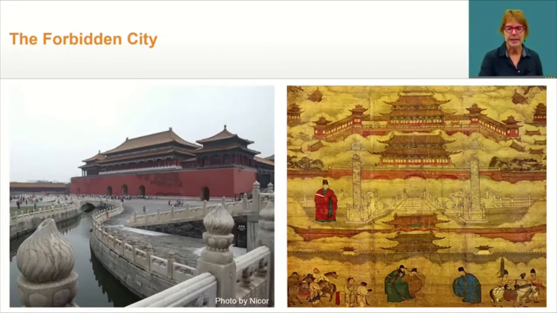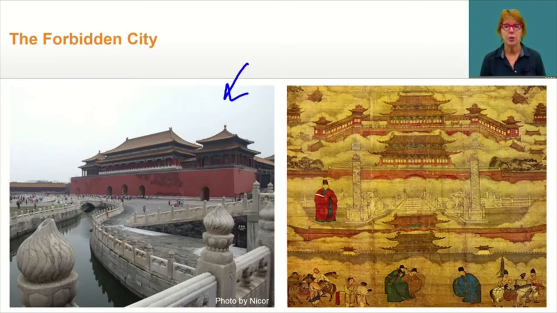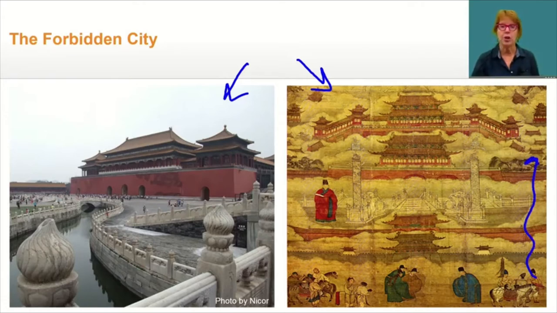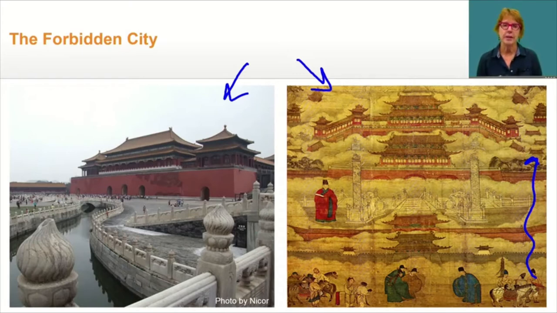The Forbidden City served as the imperial palace under the Ming Dynasty and was home to the emperors. It's located in Beijing and is now a museum complex. This Ming scroll depicts the Forbidden City. Notice how the artist designed it to move the eyes heavenward and upward toward the sky. It's known for its golden bricks and paths, and it was built and maintained as a place of wealth where religious and government ceremonies were held. But why is it called the Forbidden City? That's what you're going to learn in this lesson. So let's dive in and take a look at the Ming Dynasty.